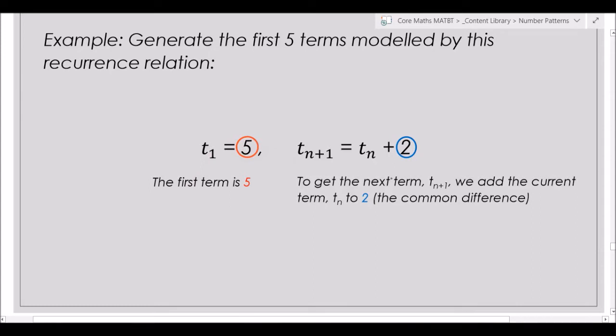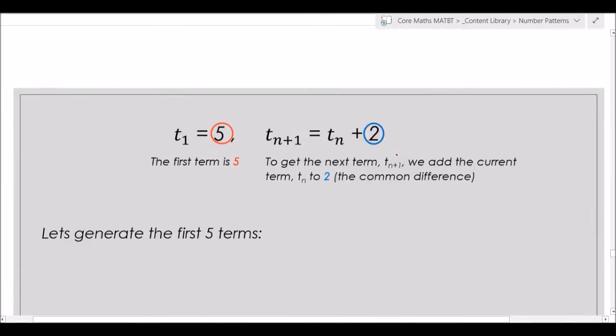And then to generate the next term, some of you asked in the previous lesson, what does this Tn plus 1 mean? It just basically means the next term. Tn is referring to term number, and plus 1 obviously means plus 1. So if, for example, you have T3 plus 1, that means you're looking for term number 4. If it's T2 plus 1, then you're looking for term number 3. So in this case, this is saying to get the next term, it's going to be the current term plus 2. That means the common difference is 2.